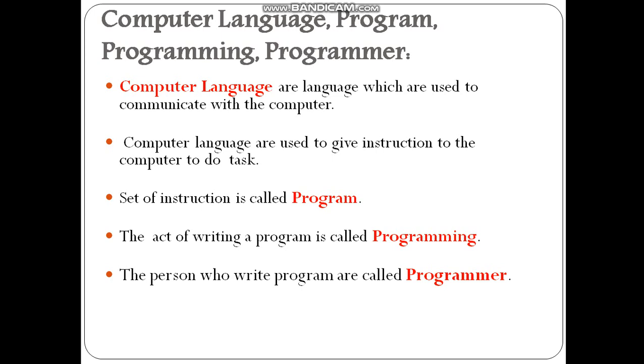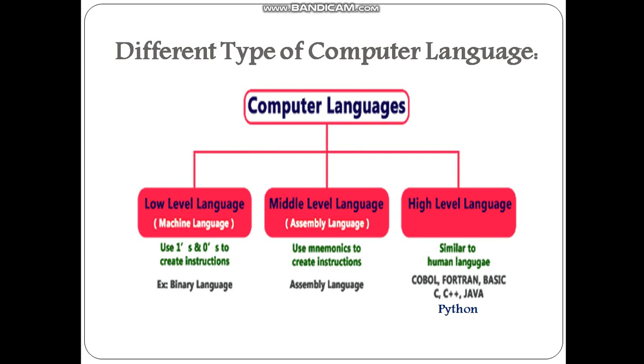Now who will write the program? So we are the users. When we learn how to write programs, then we are the programmers who will do the programming. Okay. Now if you broadly divide languages, there are different types of languages according to how the computer understands them. There are low level language, middle level language and high level language. Python, C, C++, Java, these are all high level languages.